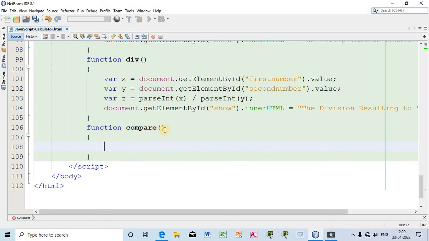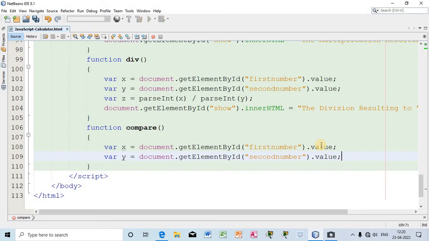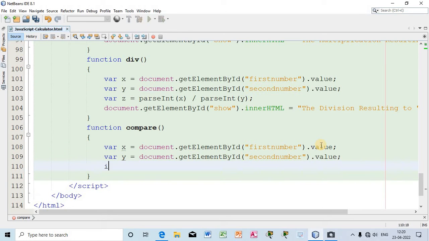Now we are going to write here, first we need to fetch the values, that is most important. So we are going to fetch the values first. After that we will compare. If x is greater than y, right?